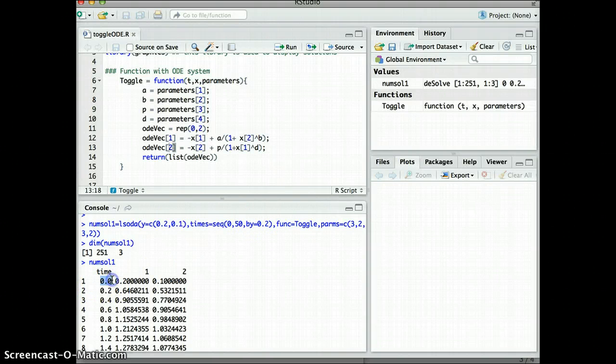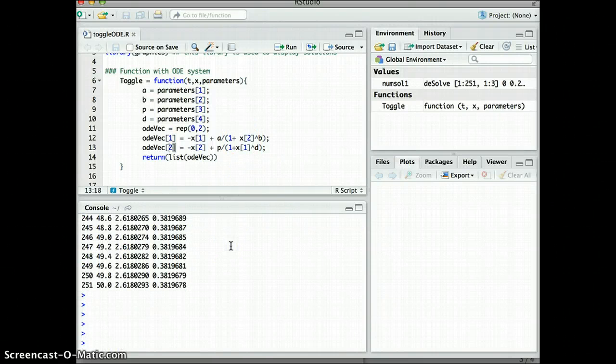So here's the first value, 0.0, 0.2, 0.4, and so on. The second column stores the numerical values for x1 of t, and the last one stores the numerical values for x2 of t.